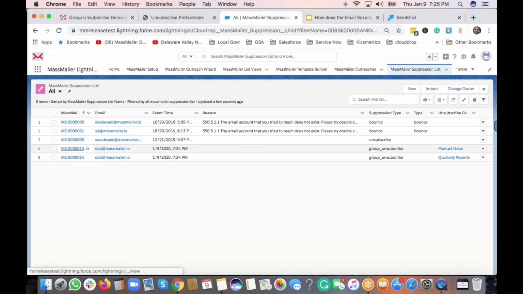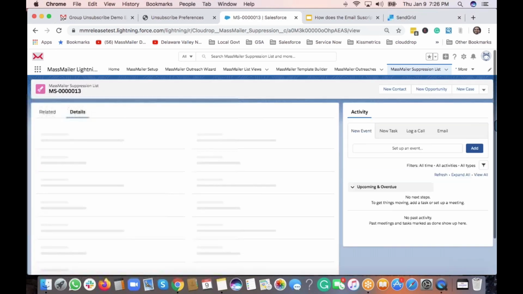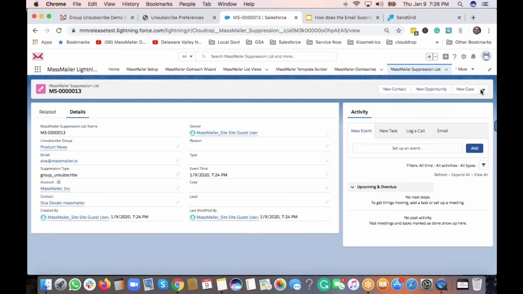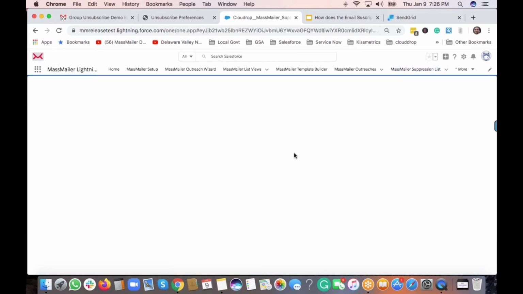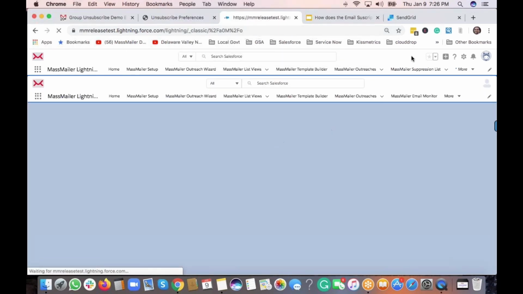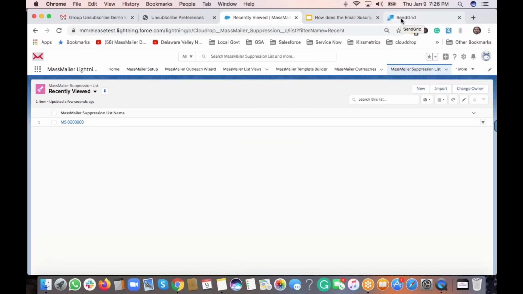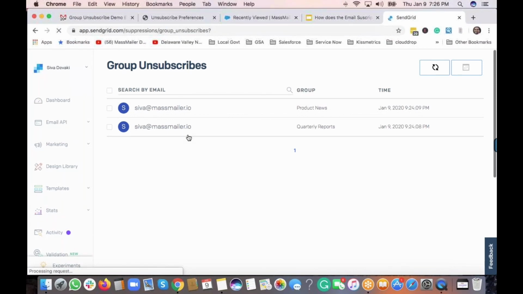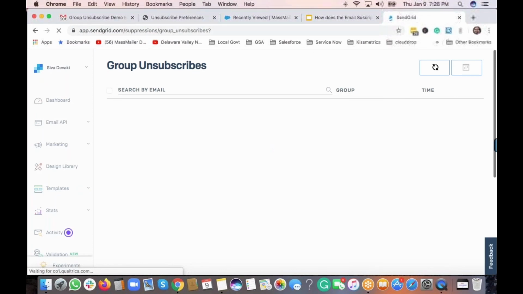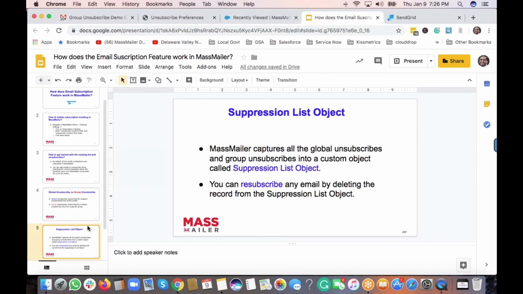And again, if you ever wanted to resubscribe someone from a specific group, you can always do that just by clicking on this button called delete suppression record, and then they basically are resubscribed for that group, and then same thing again gets reflected in SendGrid as well. So the product news is gone. So that's how the group unsubscribe feature works in MassMailer.